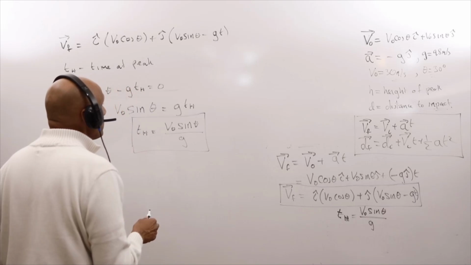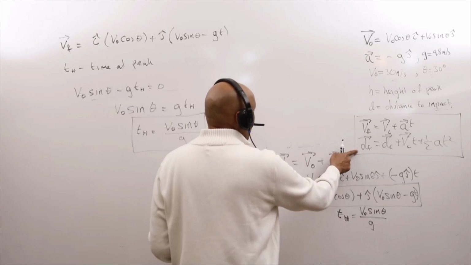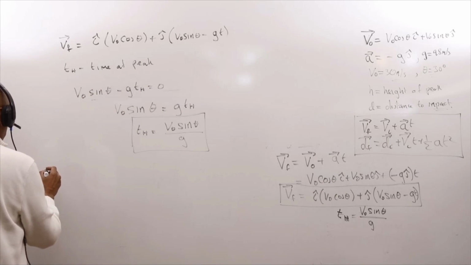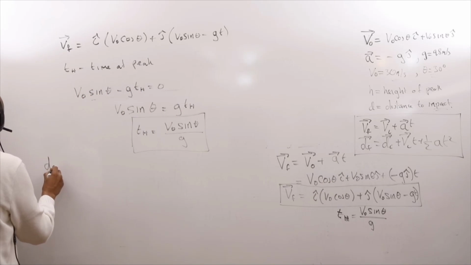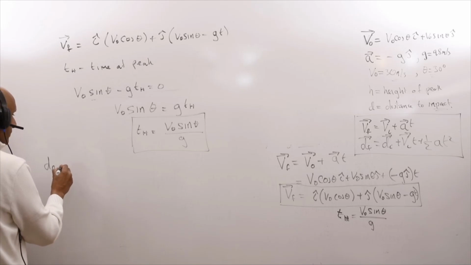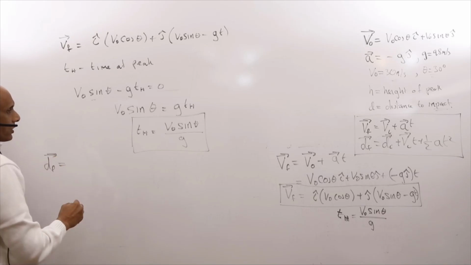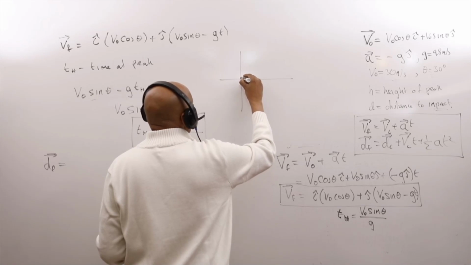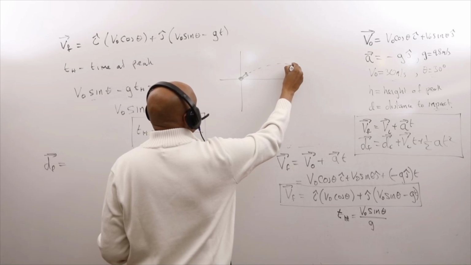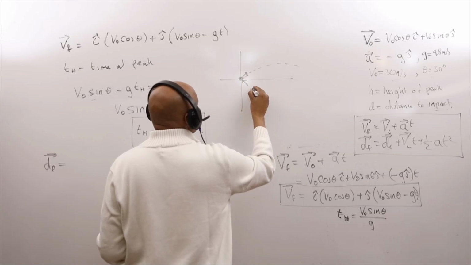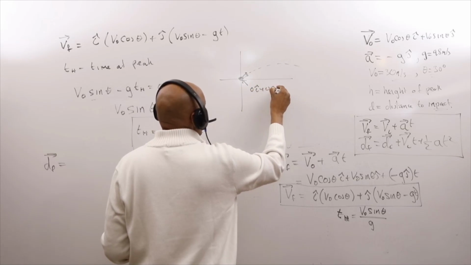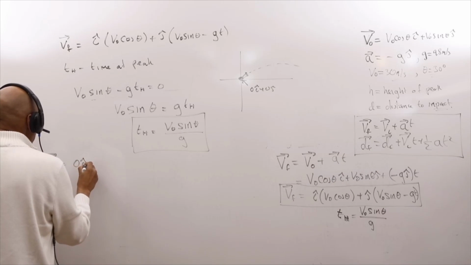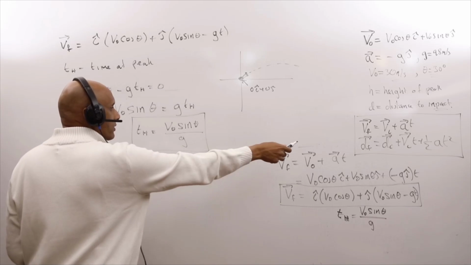Now all I have to do is, I have a distance equation, and that distance equation, let's go expand it. So our distance, d final for any time t, is given by d initial, and just for simplicity, I'm going to take d initial to be the origin of the cannon. So if this is the cannon that's firing, I'll take di, the initial point, to be 0i plus 0j. So in that case, this is dropped, so I don't have to worry about it, but I'll put it in anyway. 0i plus 0j is equal to d initial.